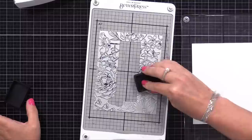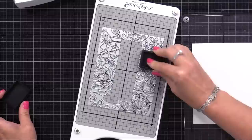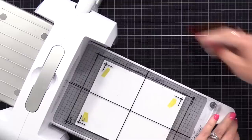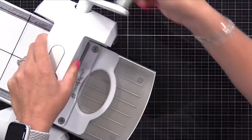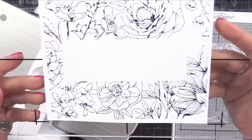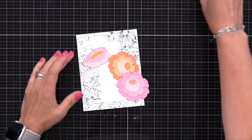I just wanted to demonstrate another way of placing your paper into the system. I have inked up the entire plate - I'll just take the platen, put it on top, it pops in place easily at those magnets, and then we just run it through the machine. Make sure you don't push that platen plate down - let the machine do it. You simply feed it through, and I have never had it shift. After I run it through, check out these gorgeous results - smooth right up to the edge. You could color this or ink it, but I'm going to leave it black and white.